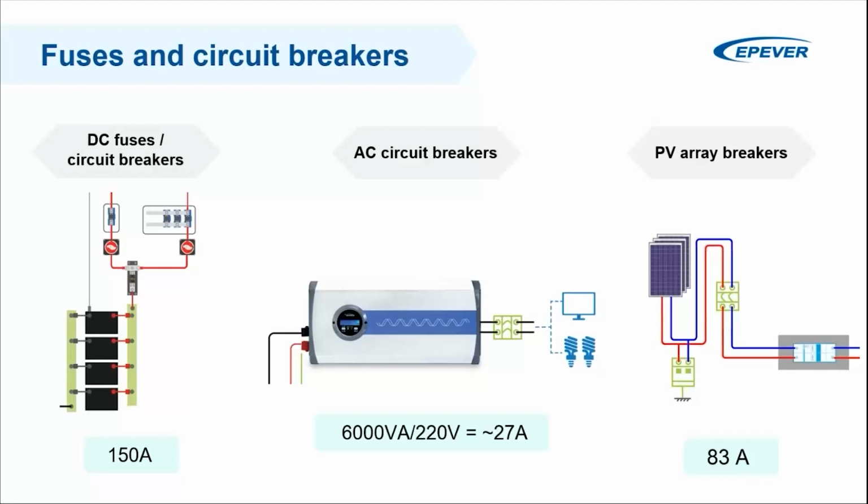So let's look at the location of the DC fuses and the circuit breakers and isolators that we have in the system. Each consumer that connects to the battery needs to be fused, and the fuse is placed in the positive cable. Of course, you can have a negative cable, but in the majority of the countries, the regulations state that the positive terminal must have a fuse. So no matter how big or small the power rating of the equipment is, batteries can potentially produce very high current that can cause a fire.